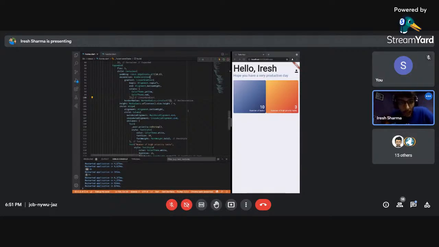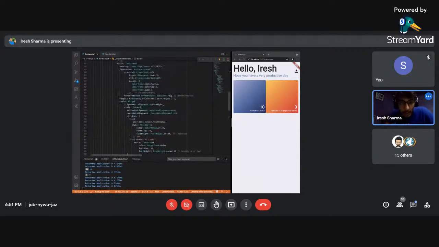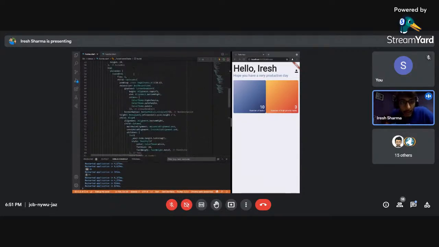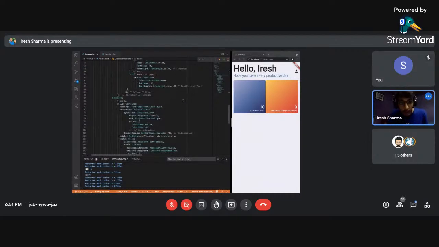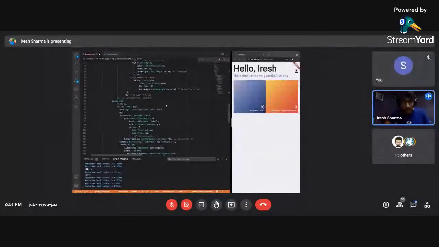Perfect. Another thing that we can do is we can add some margin to this container. Add some margin.